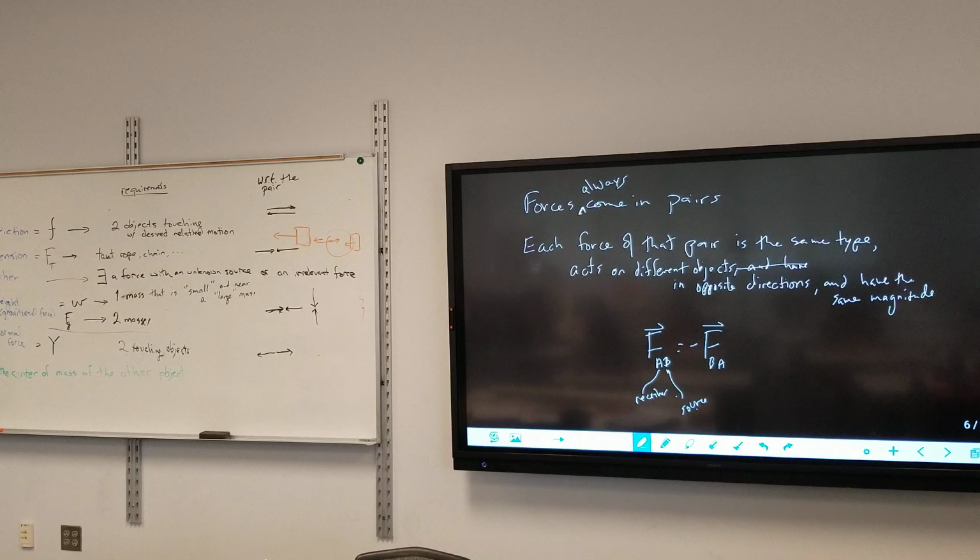Other questions before we still have tension to do and then get into the force diagrams? All right, tension. Tension is usually one L, along the line of the taut rope, chain, whatever's doing the pulling.